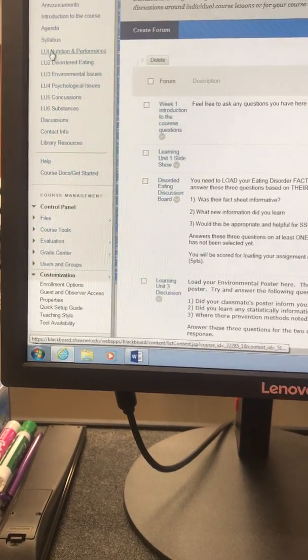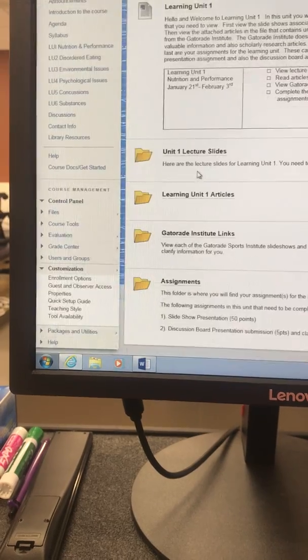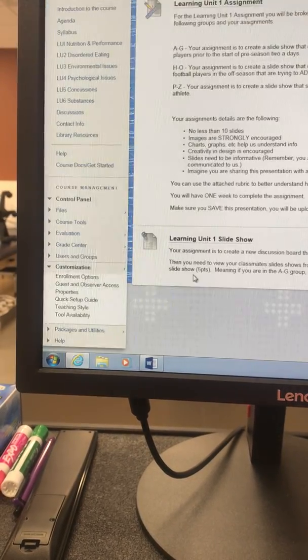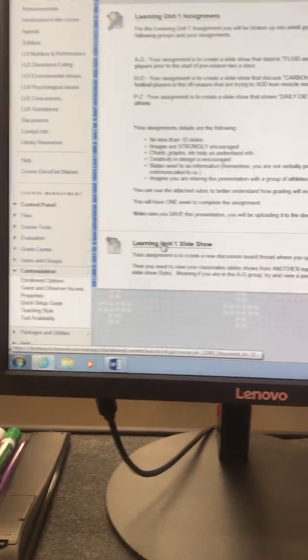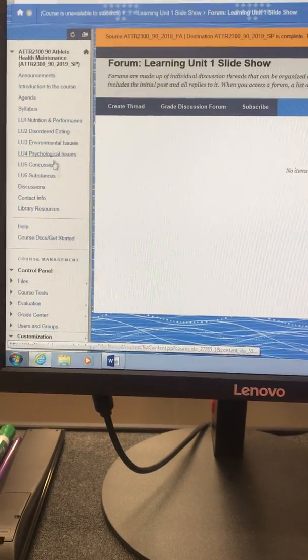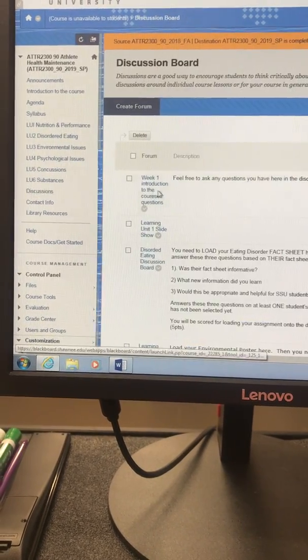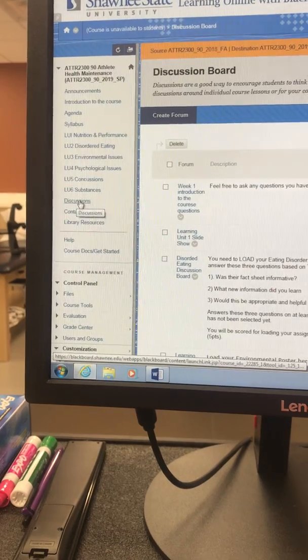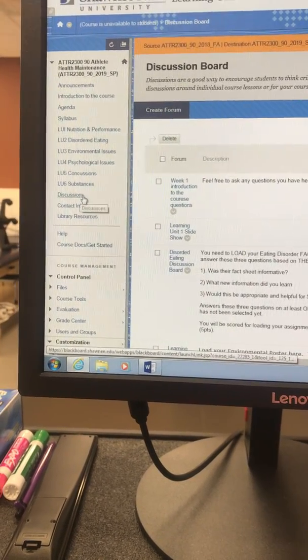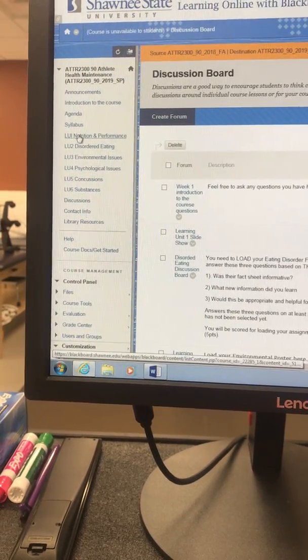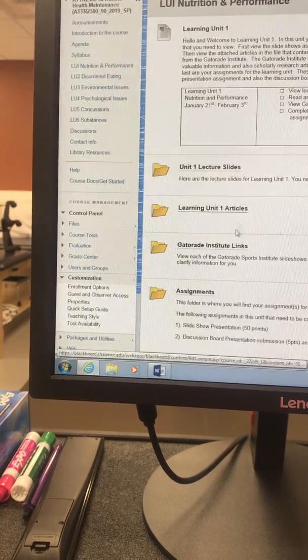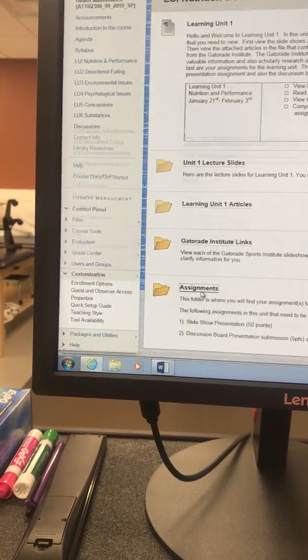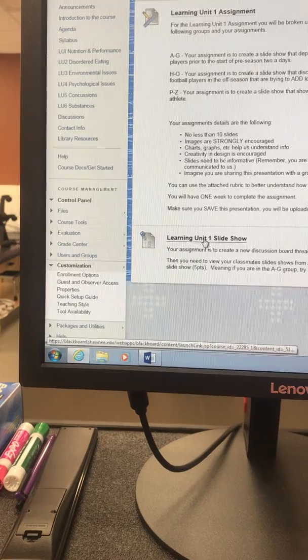But again, remember that you can directly access your discussion board through that assignments tab, or you can access it through this discussions tab. A couple different places you can do it. When you initially load your assignment, it's probably best to just do it from here, okay?